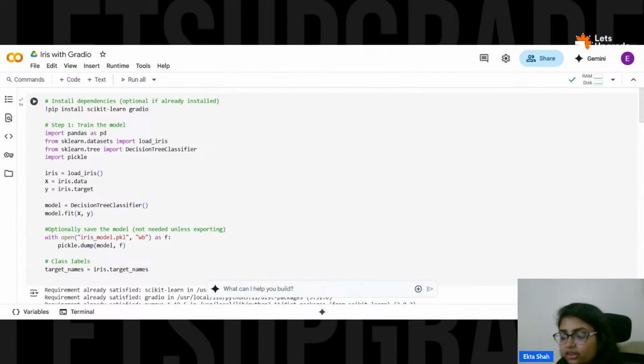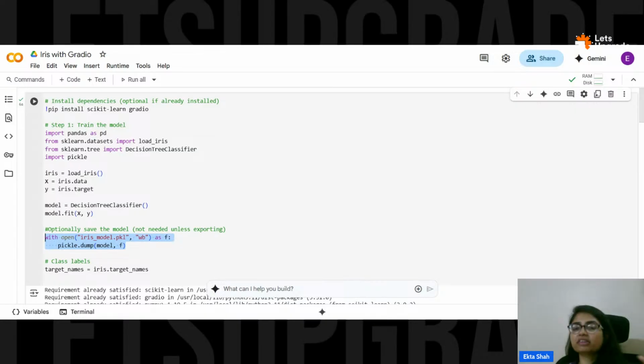You have created all of this. This is nothing new. The only thing that is new is this, that is saving your model weights. And this syntax is similar to how you would save things in a file via Python code. That is exactly the same syntax that you use over here. So with open and then the file name that you want to write over here.